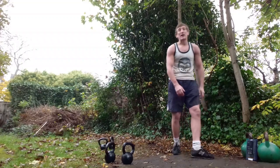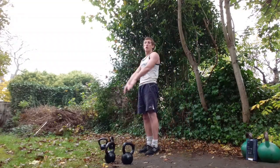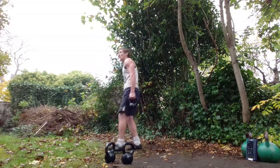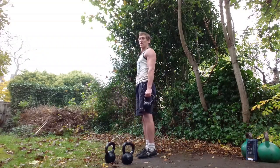So our next one is back to the light weights, two 8s. We're going to alternate a front raise and a side raise. So isolated exercise again. So lateral, sort of straight out laterally. Think about your rotators. Slight angle.